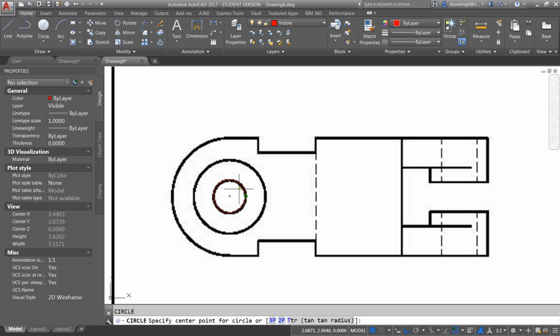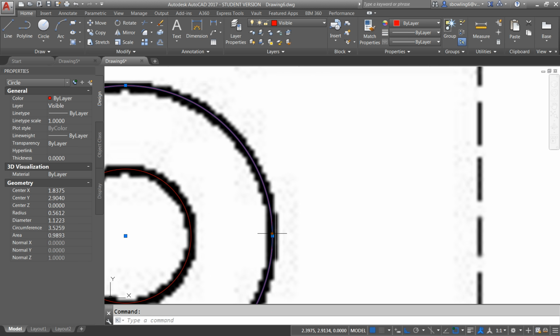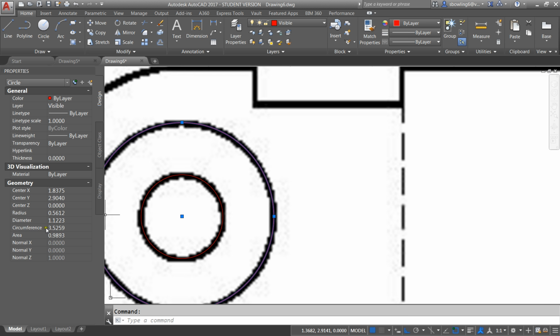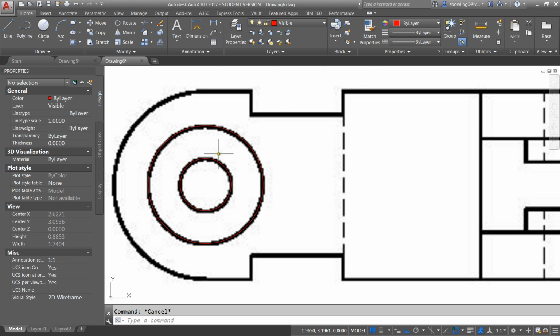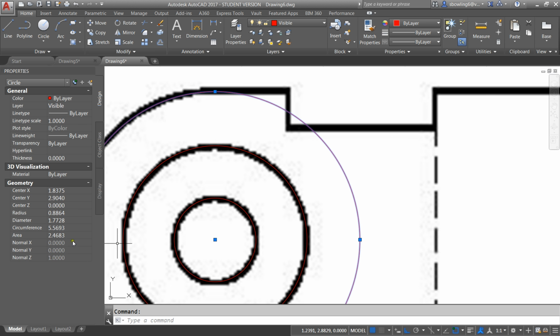And then I can start going, okay, do the sizes of these circles make sense? Okay, so this is 1.12, so maybe I would use 1.125 as its diameter. And then a circle here out to here, and go, okay, what is its diameter?